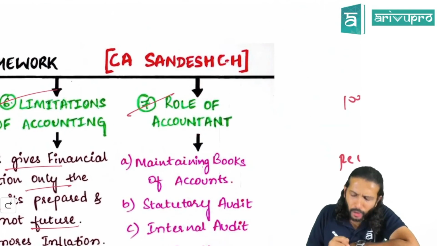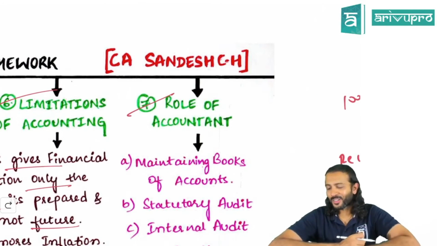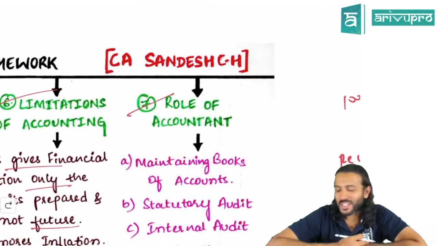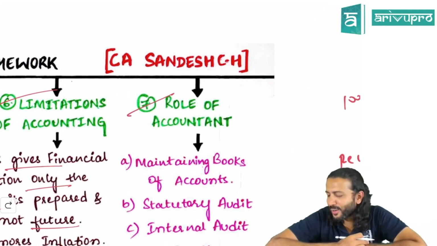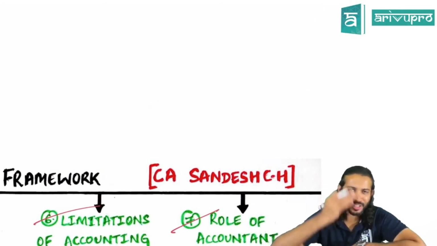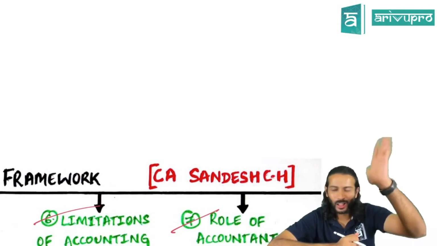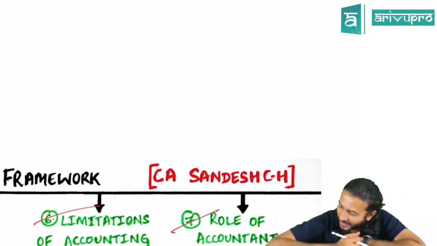Next is the role of an accountant. Now you are pursuing the CA course, Chartered Accountant, one of the famous or reputed courses in India. What do you think you can do after becoming a CA? What all can you do after becoming a CA? Let's see. Because on some ground you would have chosen it. Somebody would have told you, you can do all this. Somebody is saying audit. Fine. Anything else?